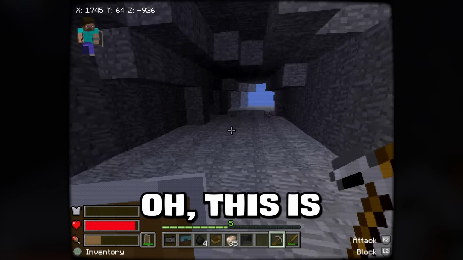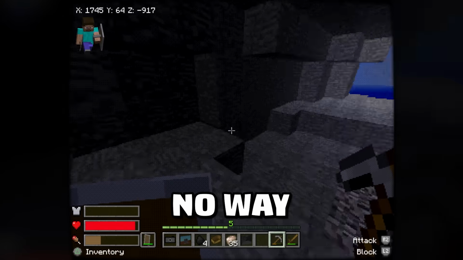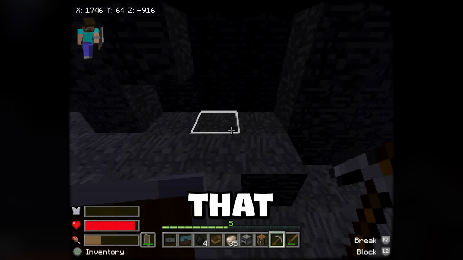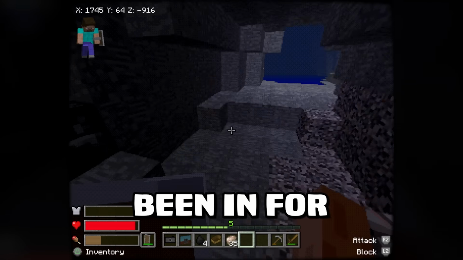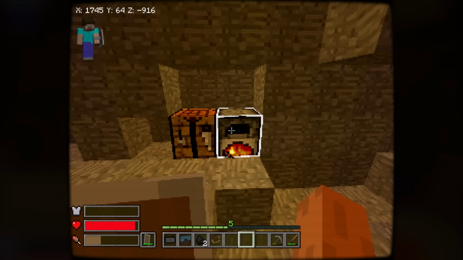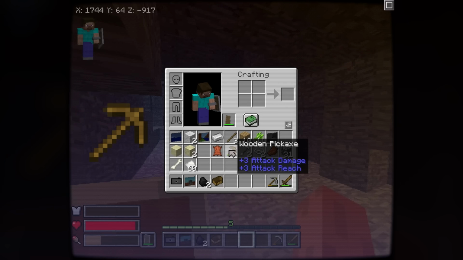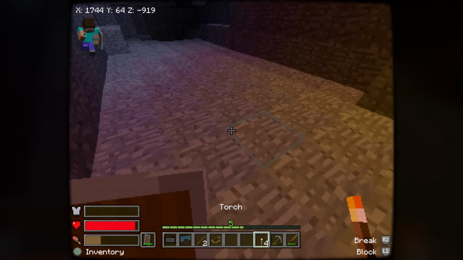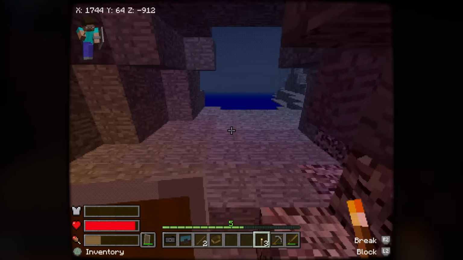Tons of stuff. Oh, this is great. Oh, there is no way anything horrific can happen right here. No way. I've seen enough horror movies to know that this dead-end area that no one else has been in for years is perfectly safe. And chuck on the iron. There we go. Oh yeah, this is great. This is awesome. I wouldn't be so alarmed if I had a mouse, but currently, okay, there we go.